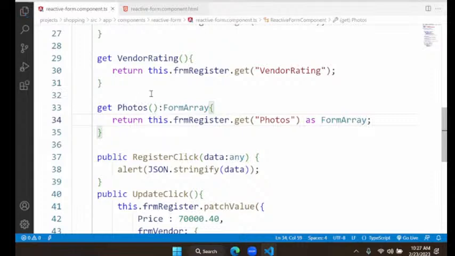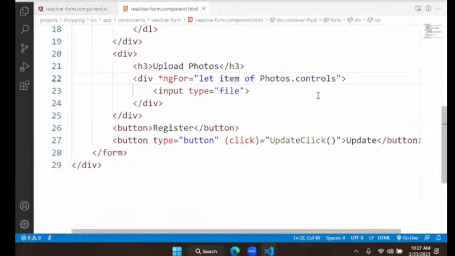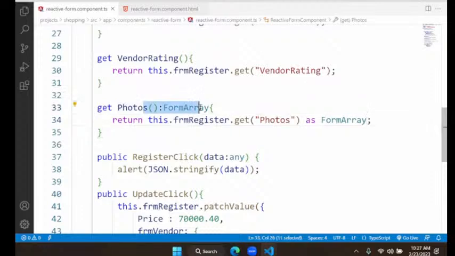When you mention the return type for an accessor, it will not return null anymore. It should return only an array. It is returning an array. Now you can see here controls is okay. Right? This is completely new from Angular 15 onwards. Earlier, you didn't need to mention the type for the accessor to return, because when you mention the type, it automatically returns that type.